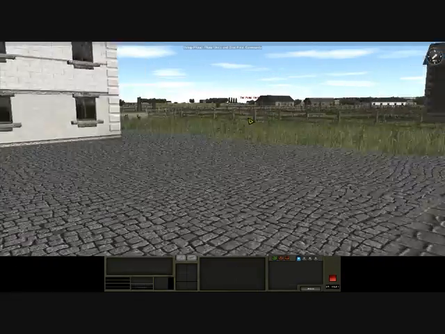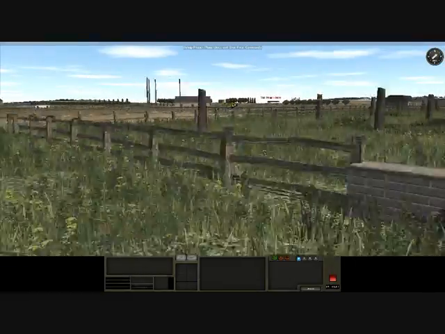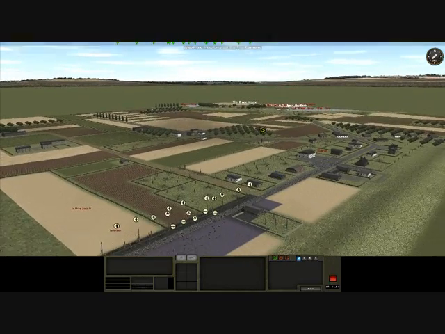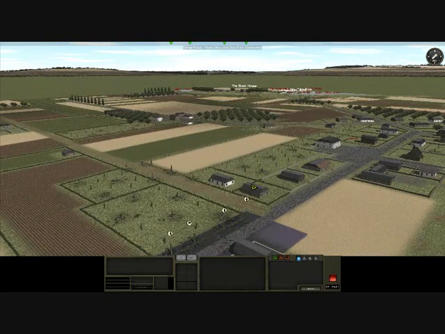And an MG set up in that house can literally see me along my entire advance. So I may end up taking some fire from that, just moving out to begin with. So we'll have to watch out for that.